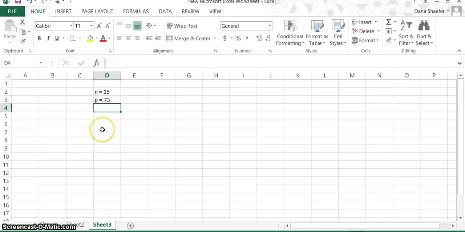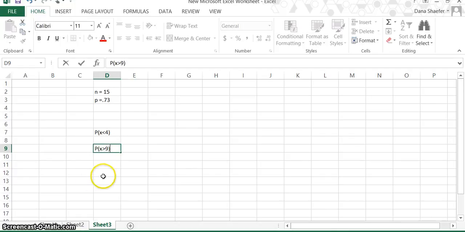So let's ask a couple of questions. What's the probability that X is less than 4? And then let's ask the probability that X is greater than 9. So we'll ask a couple of different questions.